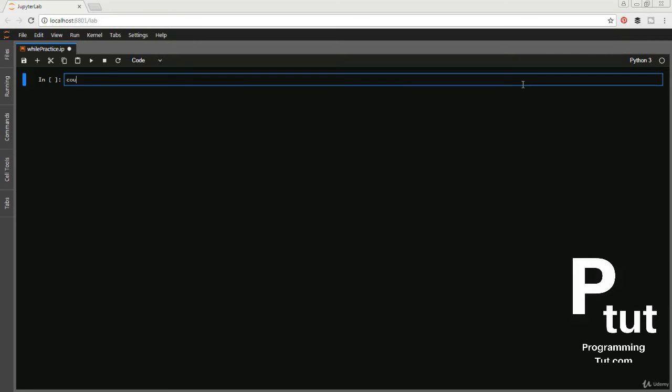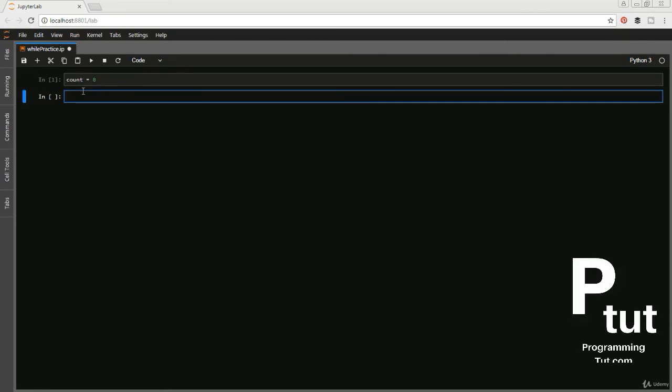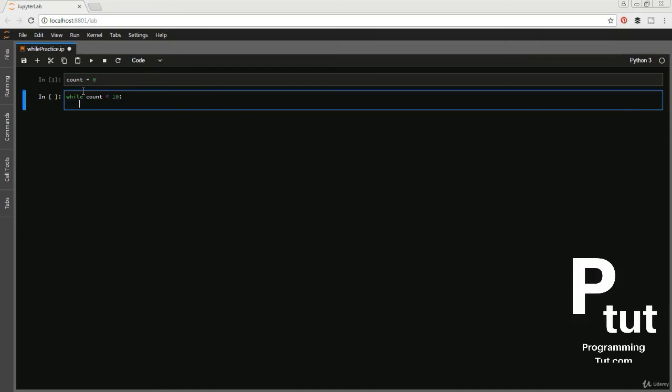So I'm going to create count equals 0. Now I'll create the while loop: while count is less than 10 colon, enter, and the code that will follow, I'll simply just print count so we can see the values as they go. The next part of this, however, is we have to make sure we add to count, otherwise we'll create an infinite loop which will cause no doubt many errors because we are unable to stop it.